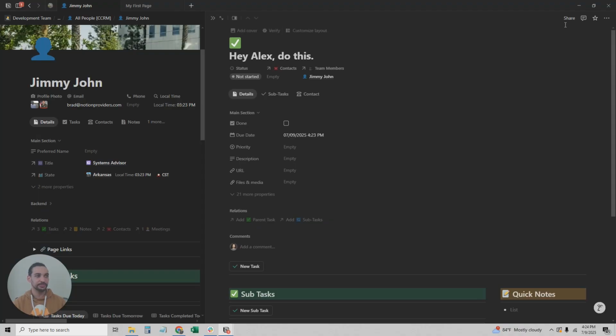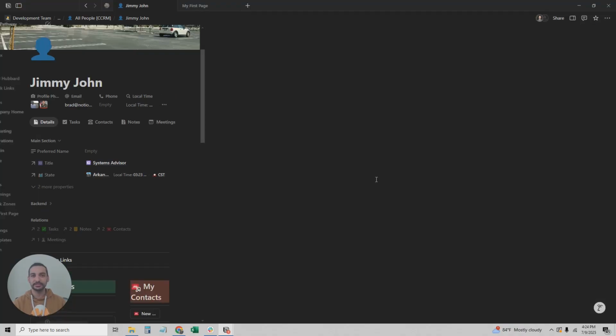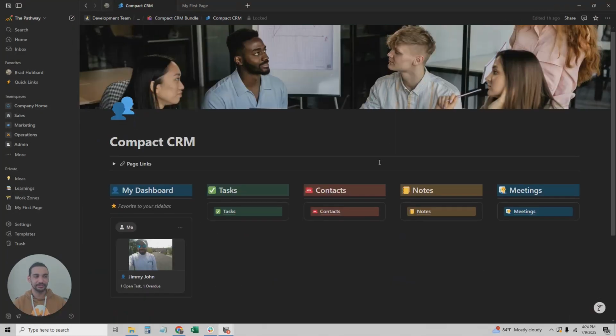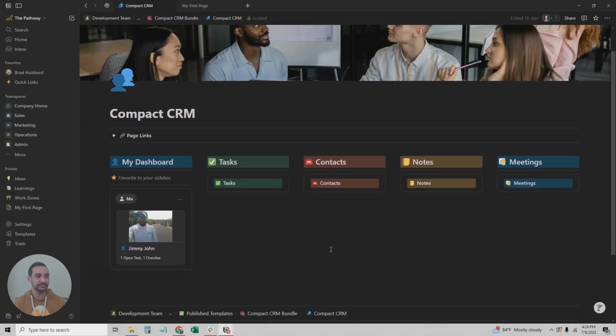So that's one of the most effective ways that you can work with a team because everybody has their own personal dashboard, but the compact view, but the full view is still available to whoever you want to see it. They just have to go to that and see it, or you can hide it from them using a share feature and then only share whatever you want them to see. Very effective way to see everything.